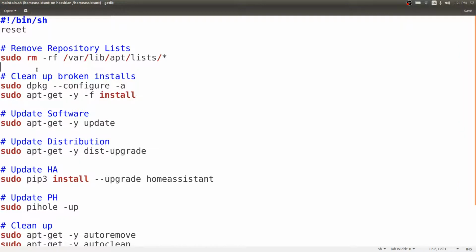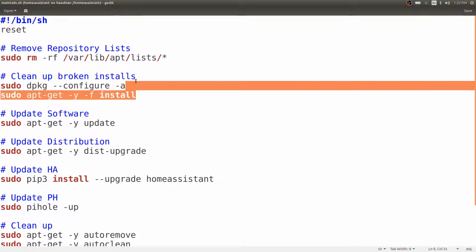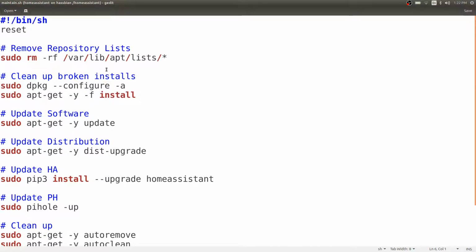I want to delete all the repository lists. The reason is, number one, I don't want a million repository lists lying around eating up space on my SD card. If I play with this or that, then uninstall it, I get rid of the list. I don't want it there anymore. This ensures that the repositories in the apt lists are the only ones used for new software. If I've done anything in the past, especially if it was temporary, just fidgeting around with something, I want that to go away.